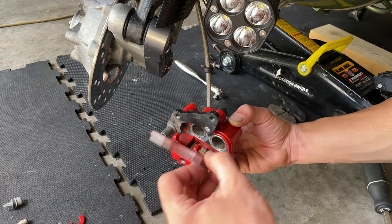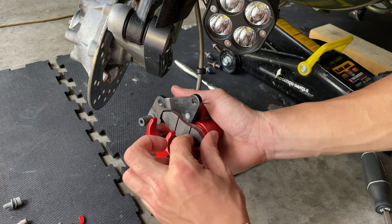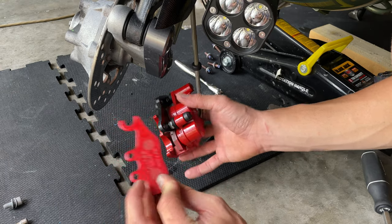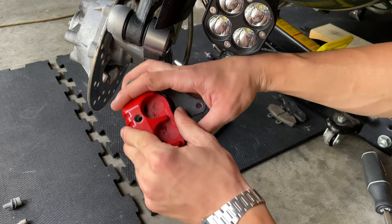So you want to slide this one in, and just push it inside. See how I push it? You push the clip down, and then you want to slide this one in with that little tip in here first, like that, and hold it in place with your finger. And then you want to grab your clip.